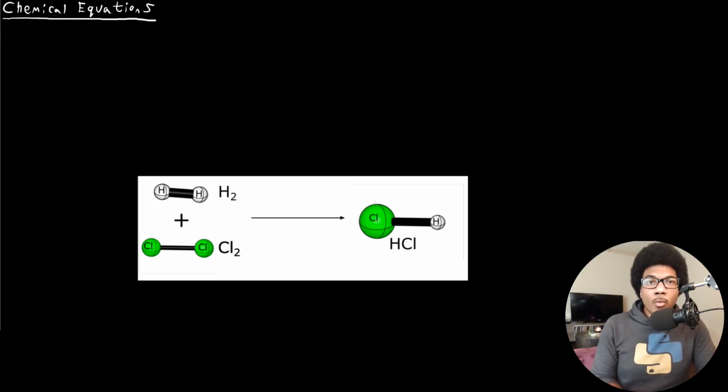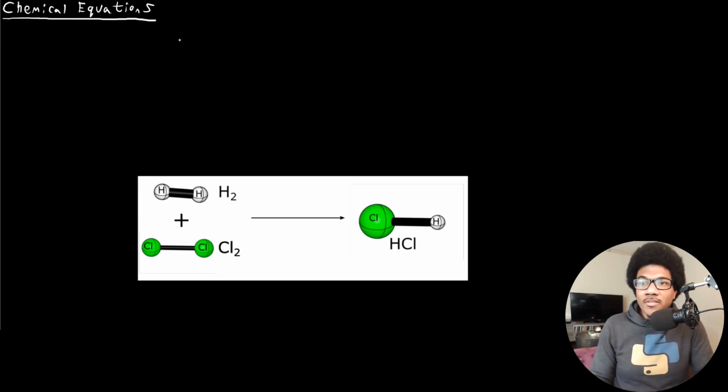In this video, we're going to discuss chemical equations. Now, in one of the first videos in the course, I described chemical reactions as just a rearrangement of molecules to form some new molecule or molecules, right? And chemical equations are a way for us to communicate that rearrangement of a chemical reaction.